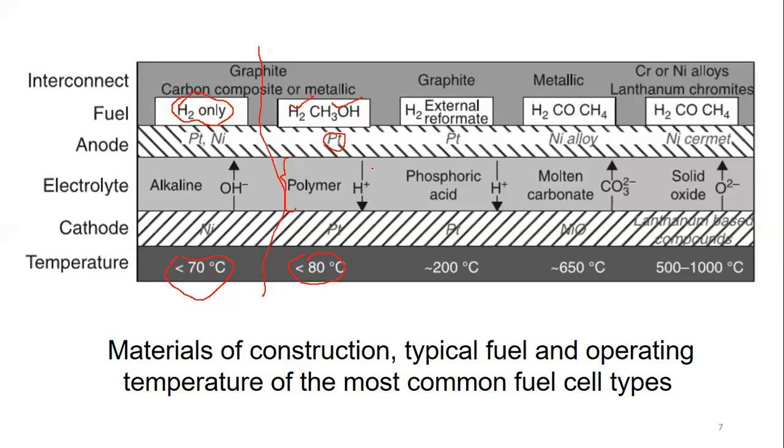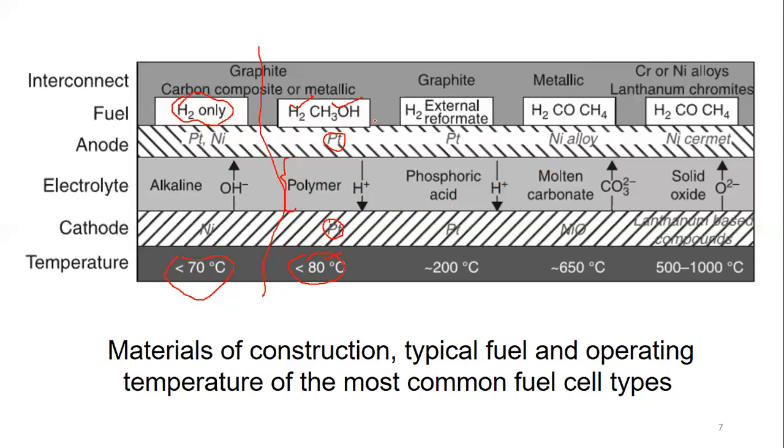Just for your information, if you are interested in any of these fuel cells, there are particular self-devoted review papers. They are completely devoted to a particular subject. You can go and study that. As a cathodic material, you will use platinum, and the temperature is more than 80 degrees centigrade.